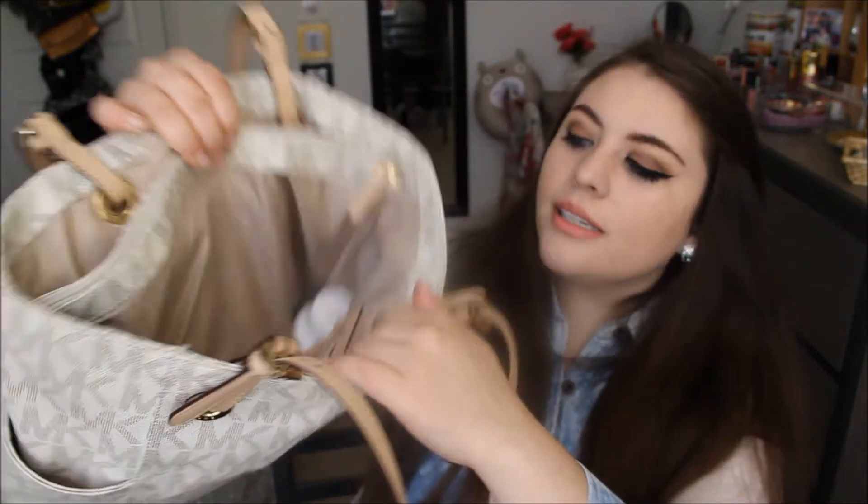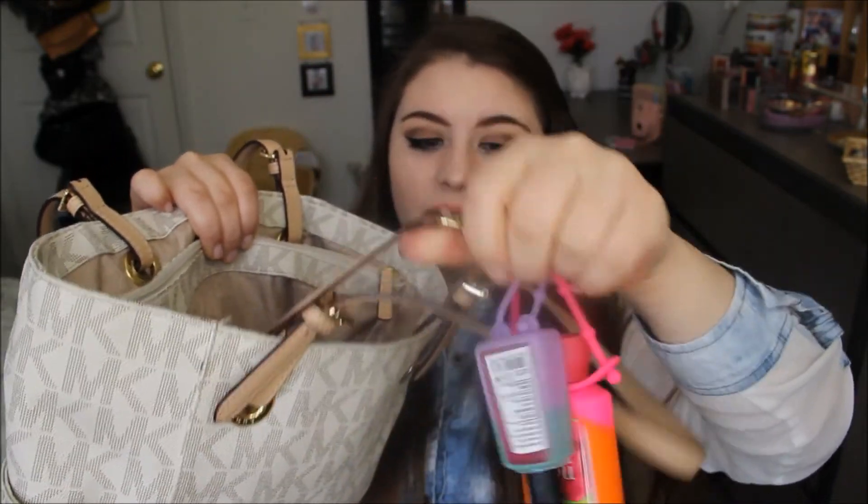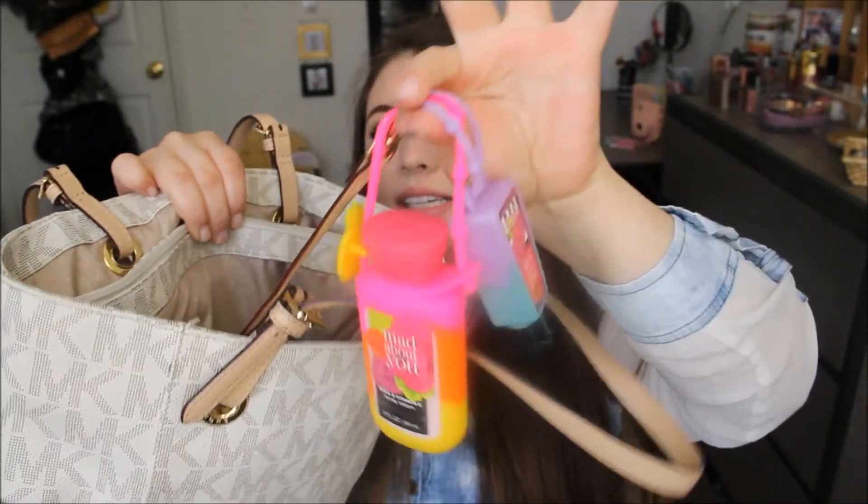I have the aviator Ray-Bans in there. Moving on to the other side of the purse, I have a hand sanitizer and lotion from Bath & Body Works clipped on — I keep them handy in case I want to sanitize before eating. I also always have gum — you know, bad breath — and I have some mints too. These are my favorite mints.